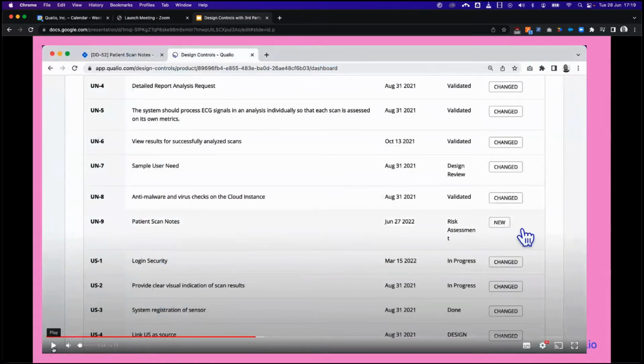So now we're back in Qualio. We're on the product dashboard, and it's on the product dashboard where you are notified about new design elements or changed design elements, and we can see that here. Over here in the right-hand column, there is a status for new or changed. So the other requirements are requirements that were already approved. They have since been changed, and that change has been flagged here in Qualio. And what's happening on this dashboard is we're getting prompted to initiate a review and an approval of these design elements. But for today, we're going to focus on everything that is new.